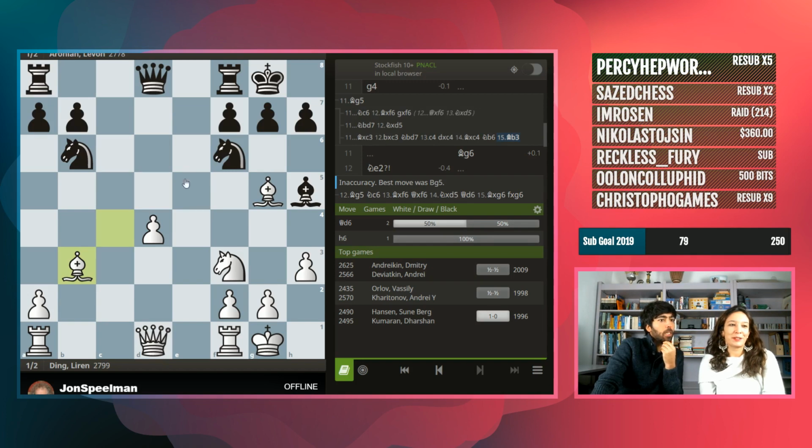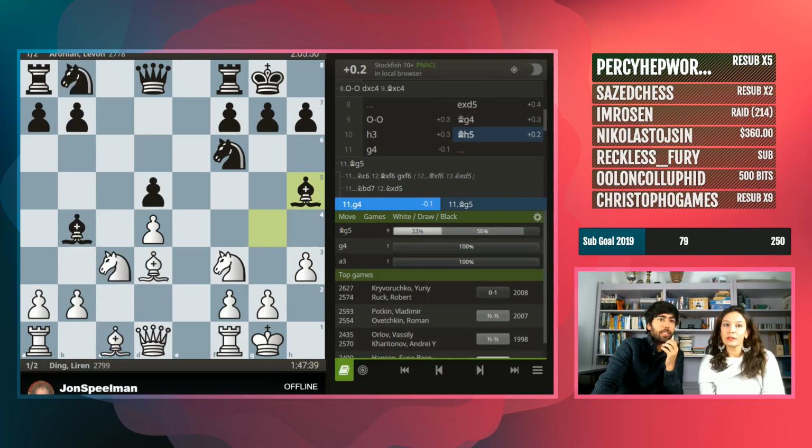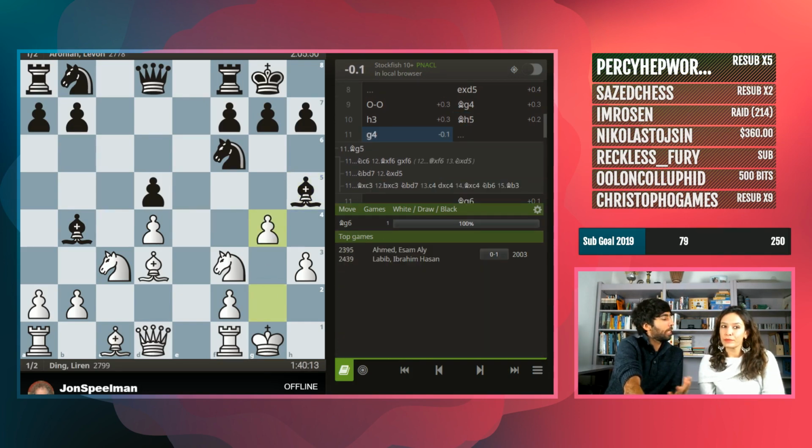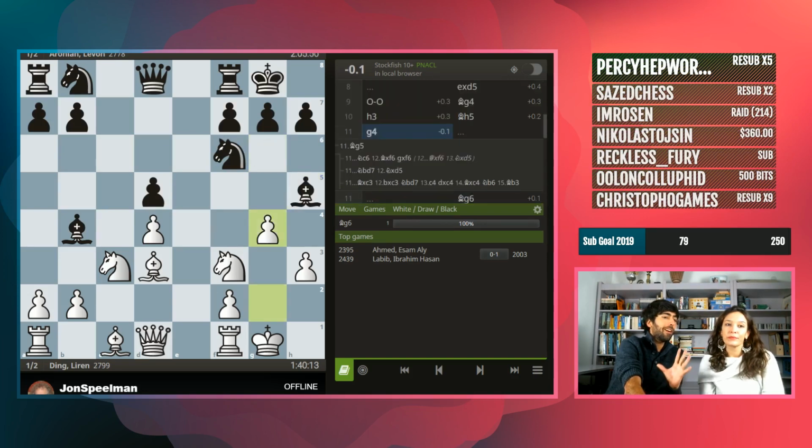The isolated pawn. Exactly, that isolated queen's pawn. So Ding decided, I want to try and go for some kind of drastic way of dealing with the situation. Yeah, I guess he just wants something a little bit more sharp. And I saw in the commentary, Peter Svidler was saying, well, this is good news for chess fans because it means it might get lively. But the game got lively in the opposite direction of what Ding wanted.